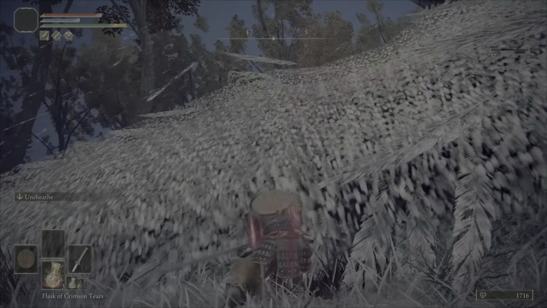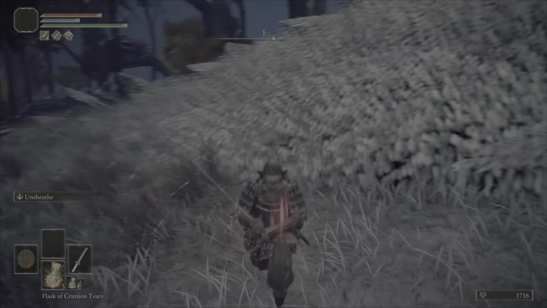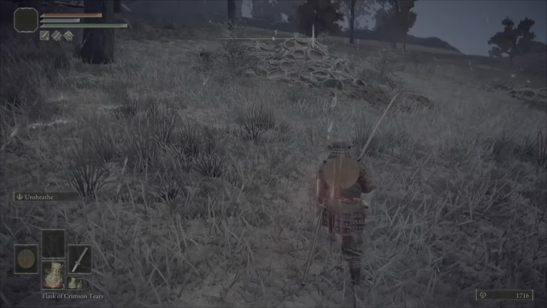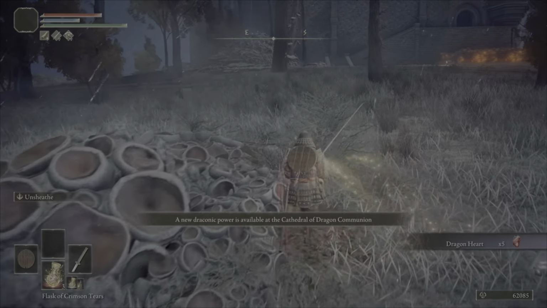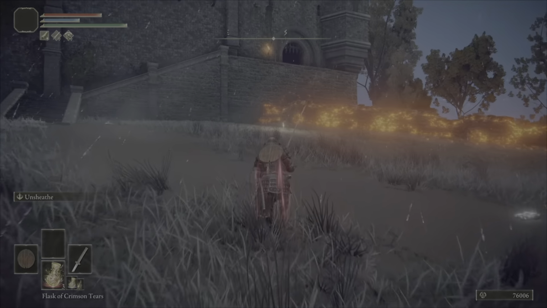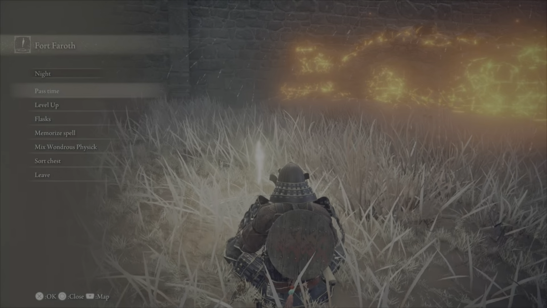Okay, so now that that's done, we should have about 74,000 runes at our disposal, plus 5 dragon hearts. $76,000, nice. So this will get us our base stats for what we want to carry on in this game.